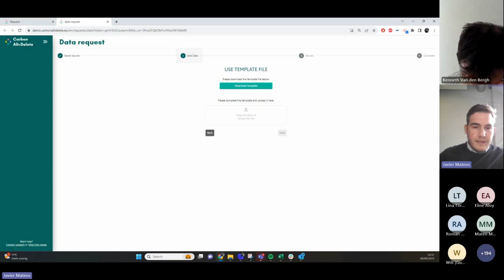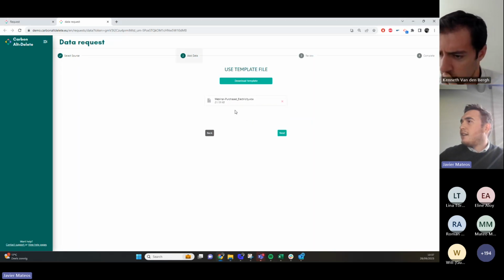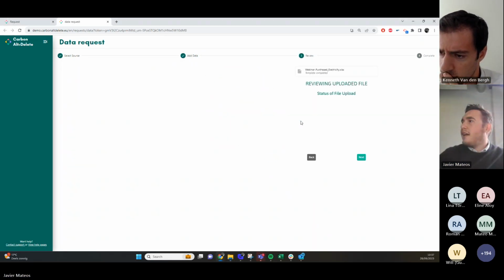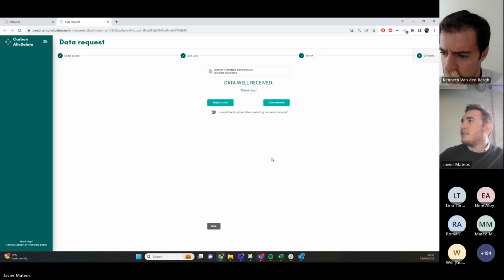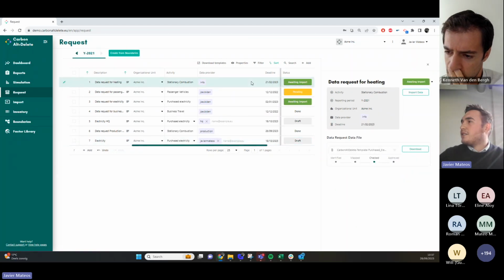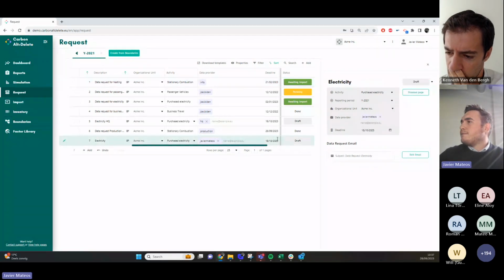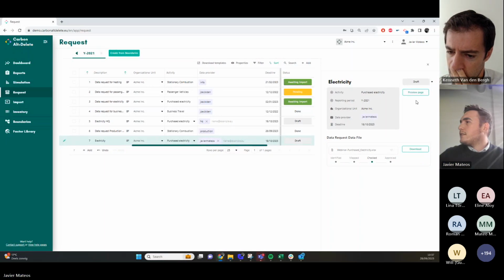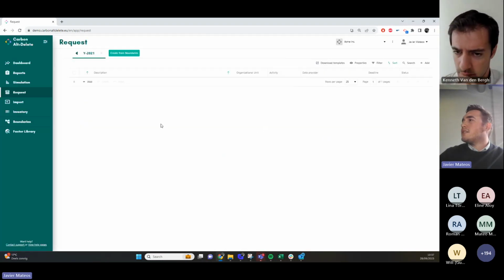Once they do that and fill in the data, they can drag and drop a file here. Here it is, and they can upload it. Now, this will not automatically import the data inside the system, but it will show here as awaiting import, as you have in this case, for instance. So then what you can do when you import the data, right? I'll go back here and refresh quickly.